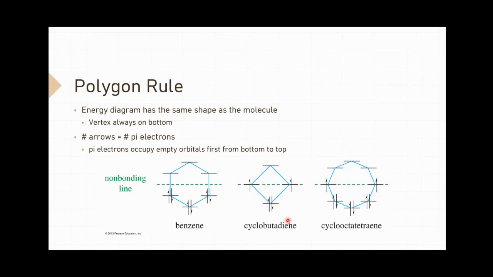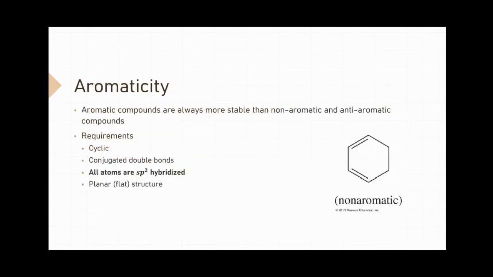Yeah, Hund's rule. Thanks, Caleb. And then since we have 2 left and 2 orbitals left, you would put 1 at each unoccupied orbital. So if you have one electron or no electrons, that's where you can draw the non-bonding line. This isn't occupied, so it would still be considered non-bonding.